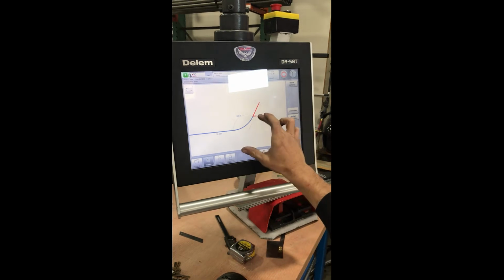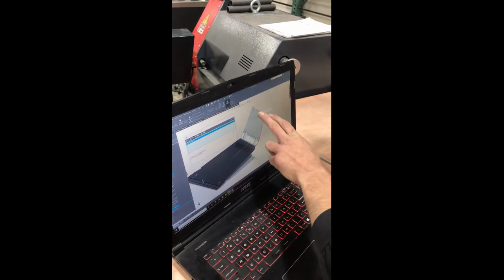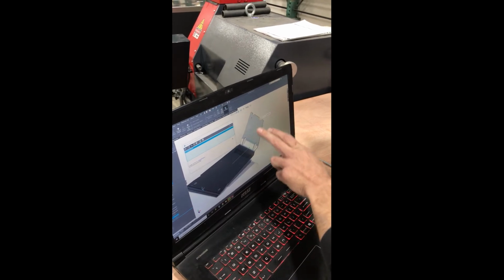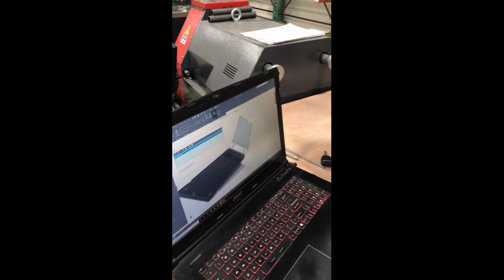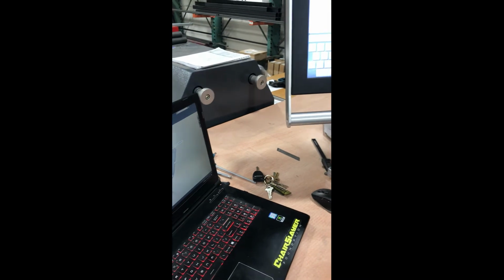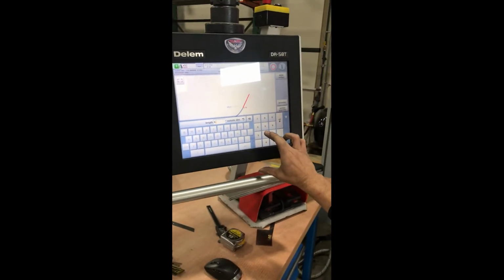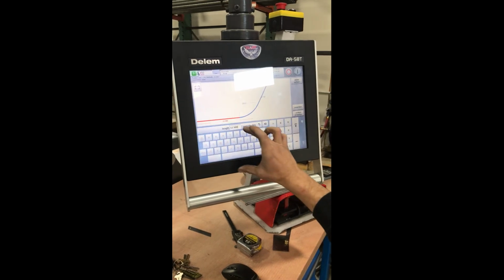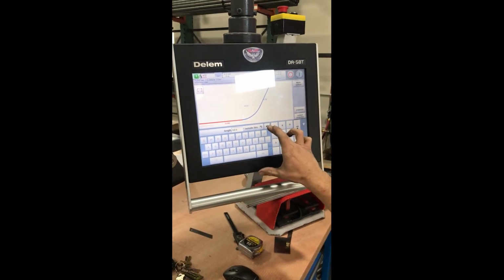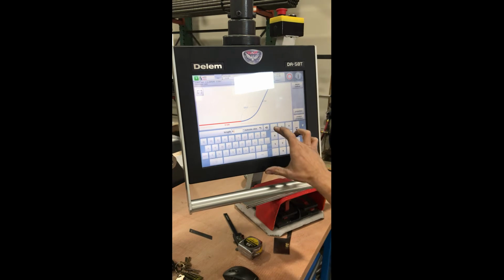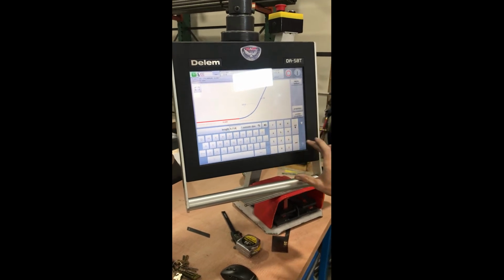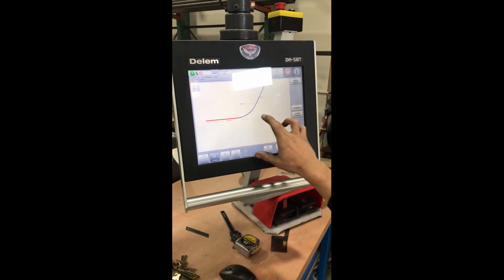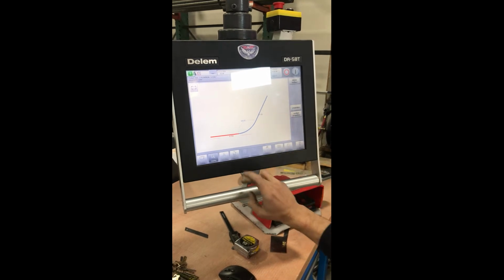And then what we need to change on this is we need to get our dimensions for the point on how long that is, so that the back edge lines up correctly. 9.719. And since we're not worrying about the front, we're still going to just change this to 9.719, just so it programs it correctly. So we got that part.